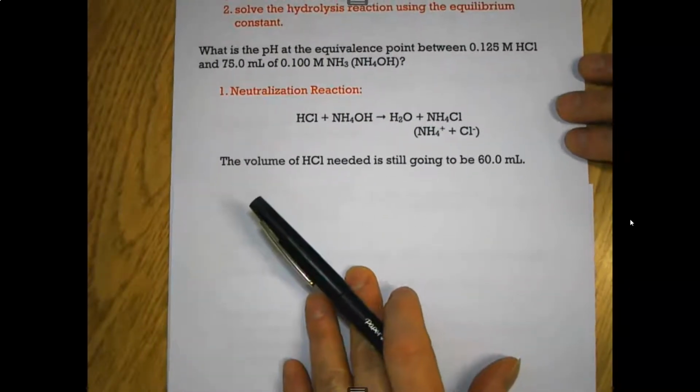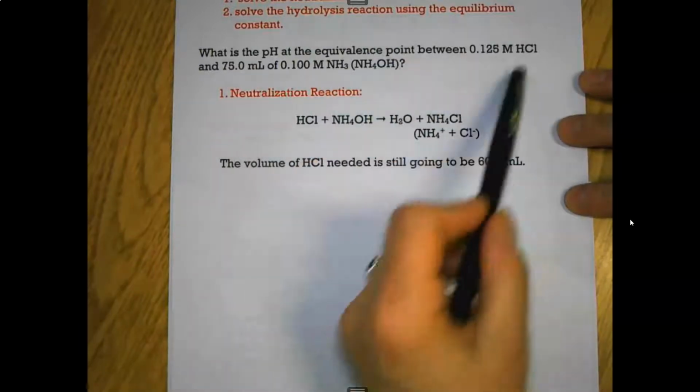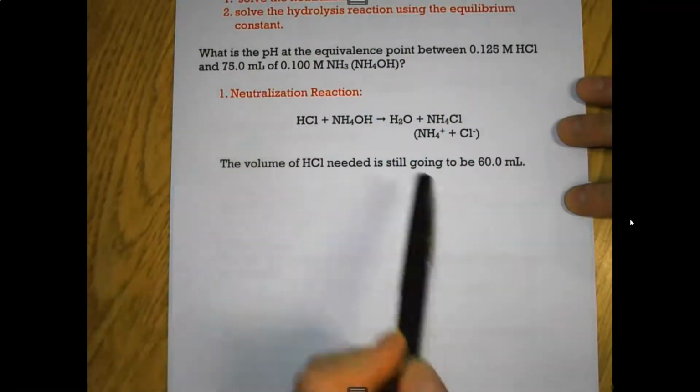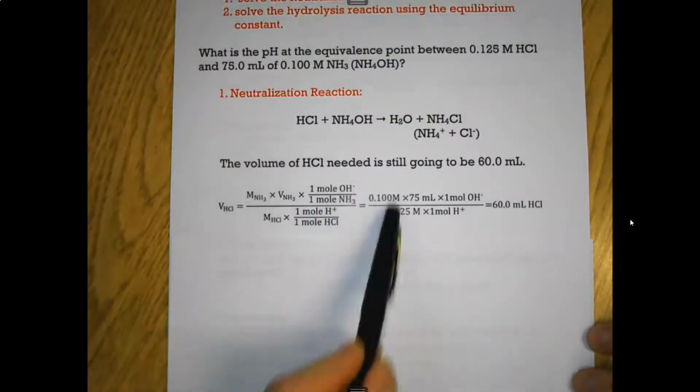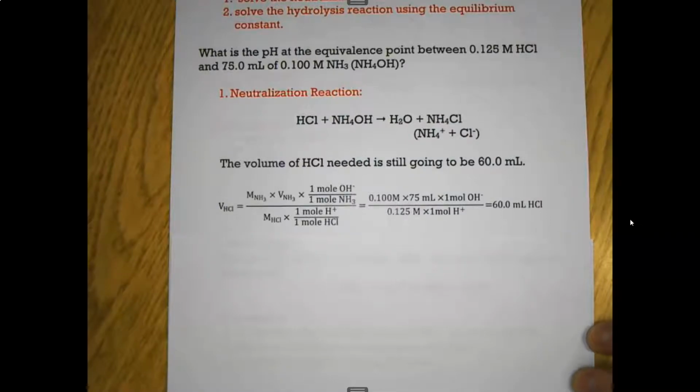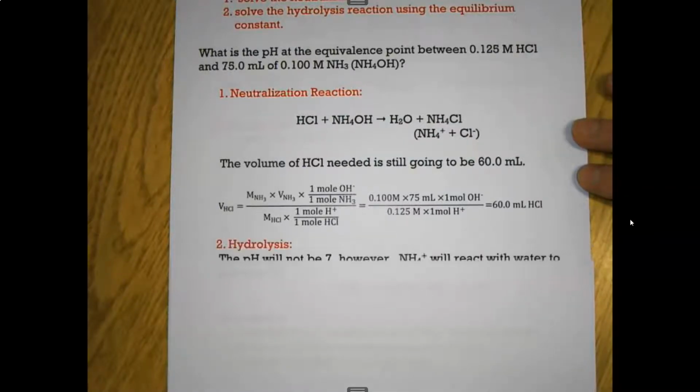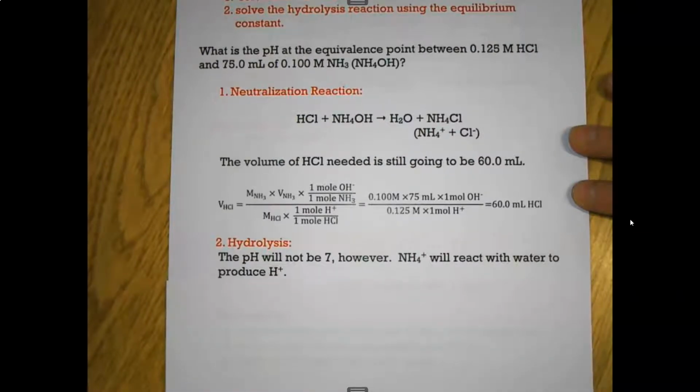If all we were asked to do is figure out what volume of HCl we would need, it's still 60 milliliters. It hasn't changed from that first equation. Everything is still required to neutralize the solution, so the volume of HCl isn't any different. It's just that once that neutralization happens, a secondary reaction takes place, and so the pH doesn't stay 7. Nothing is different about the titration equation or the neutralization; it would still cost me 60 milliliters. But to get the pH, I have to consider hydrolysis.